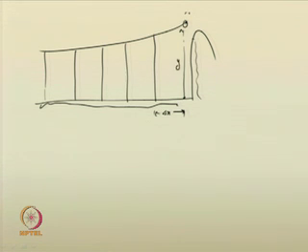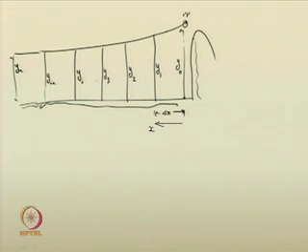So, beginning with the control section, if this is your first value y 0, based on the values of y 0, you now can compute at this section 1, and what is the depth y 1 can be computed. After computing y 1, then you can go to the second section, this is section 2 and y 2, this is section 3 and corresponding depth y 3. Similarly, go on to y I plus 1, and this goes on till you reach your normal depth in the upstream. This is the objective in computing the gradually varied flow profile.